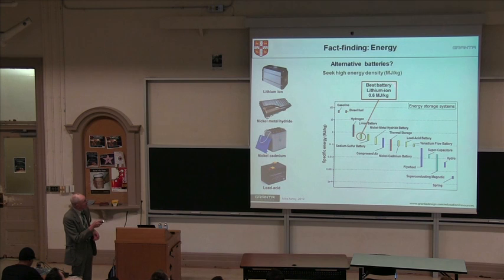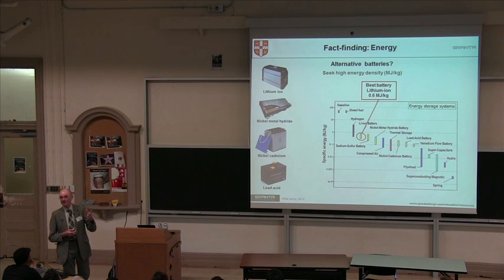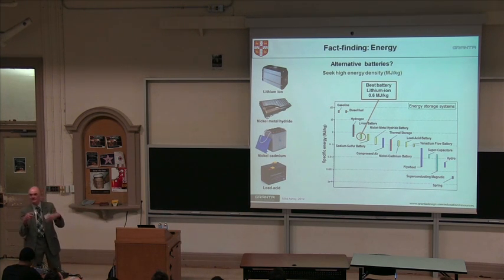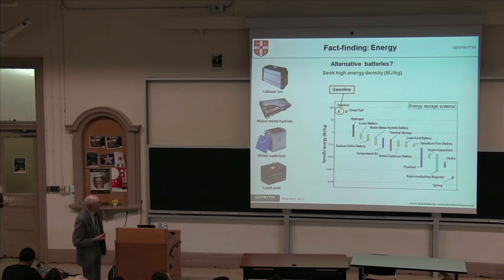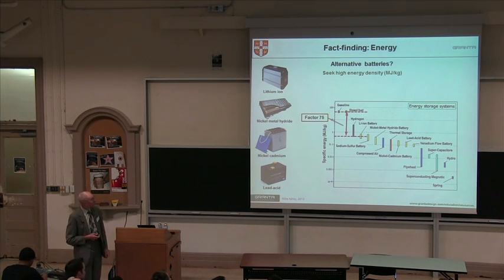So that means that if you want to drive a car around with batteries, you've got to have a kilogram of battery for every kilometer of range. That's a nice order of magnitude to have in your mind. If you're trying to work out how heavy the electric car is going to be, battery is a kilogram per kilometer. Well, here's gasoline way up there. The factor between those two is a factor of 75.